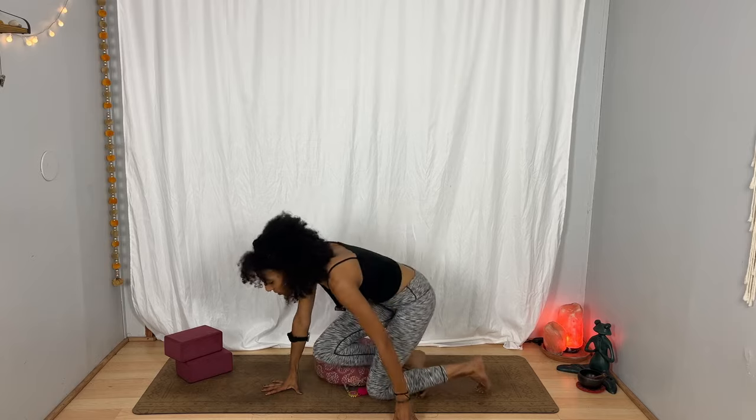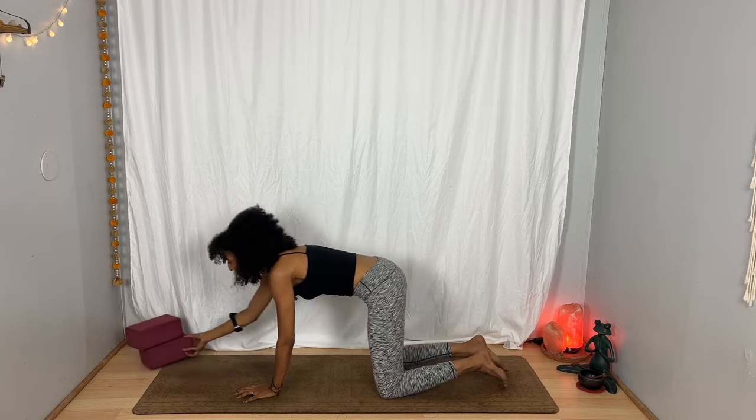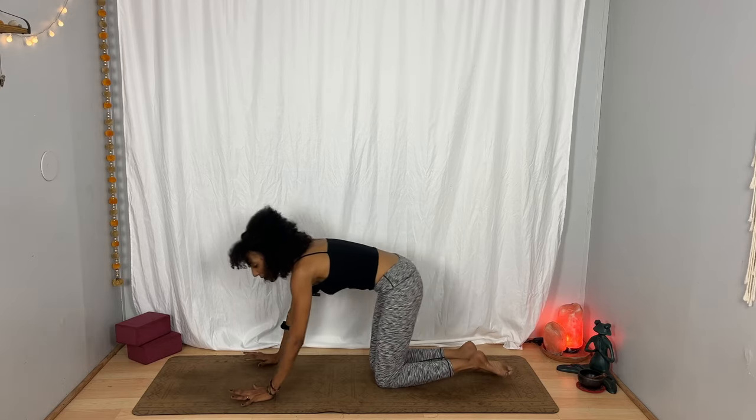Release your hands. Start to bring yourself toward a tabletop position, hands and knees. As always, if your knees are sensitive, I invite you to use a blanket or a towel underneath them. But also, if you don't have that, you can grab your mat and kind of pinch it and then double fold it. And then you can put your knees there. Yeah, and that's a great way to take a little bit of the pressure off the knees.